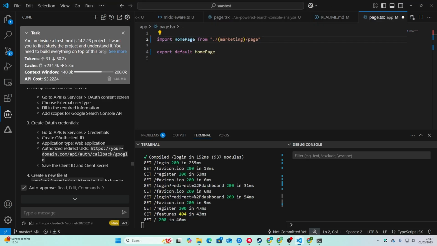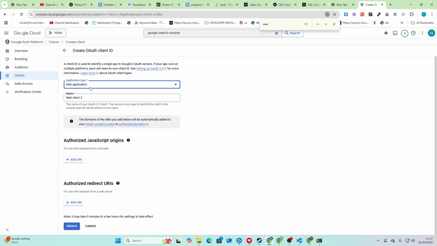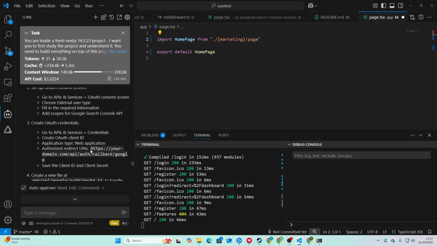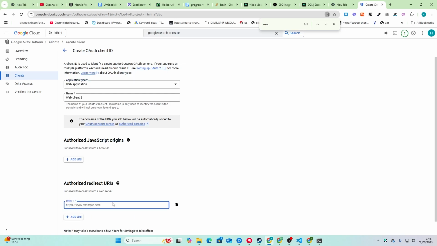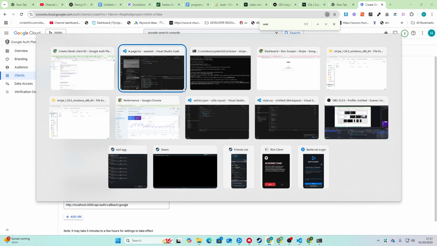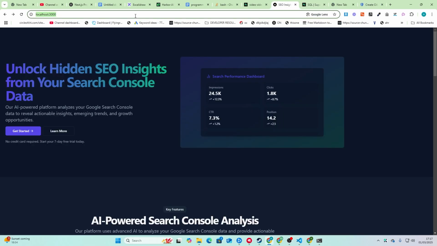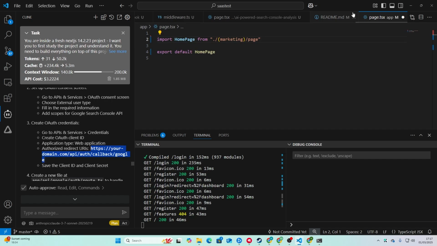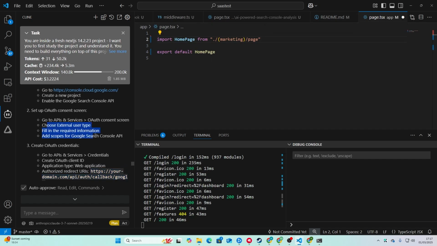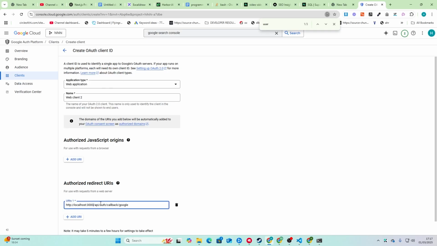I'm getting confused now. Oh, but this is what I'm supposed to do. I just need to check if that's right. I always get the localhost thing completely wrong. I'm not sure if I did this correctly, and I'm not sure where to add the scopes. I'll have to look into this quickly.